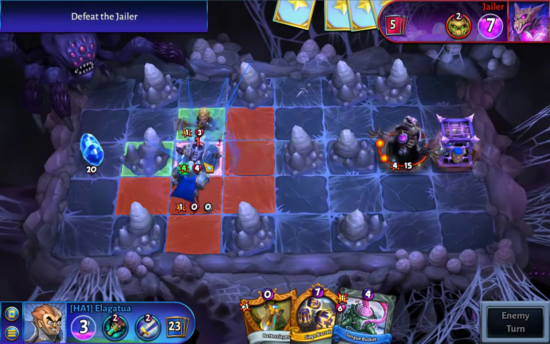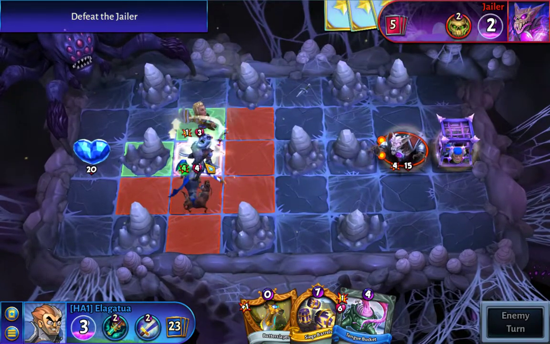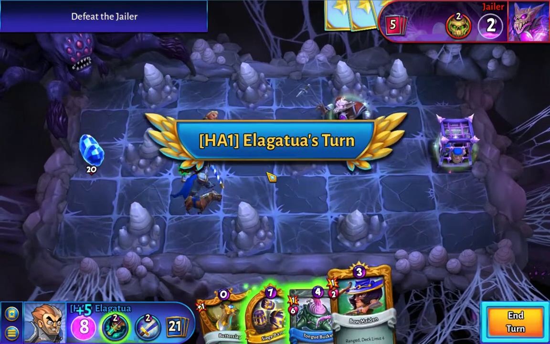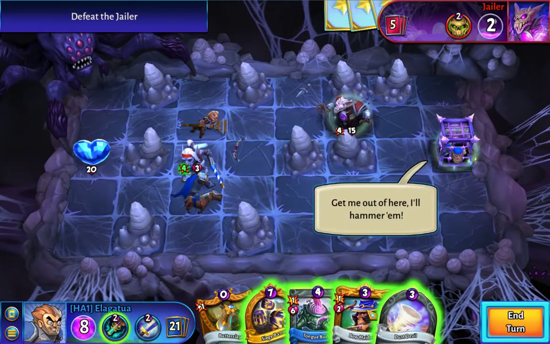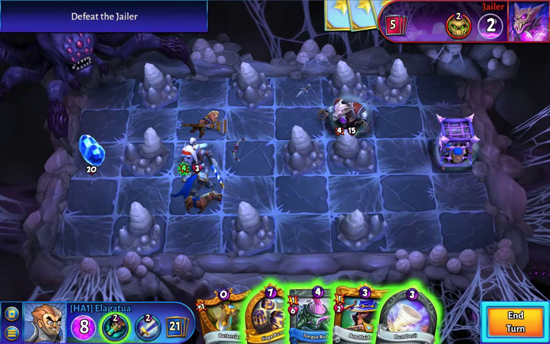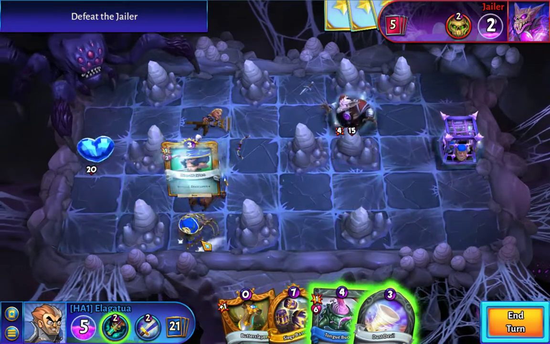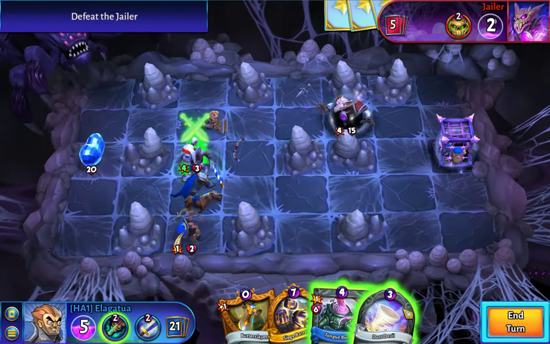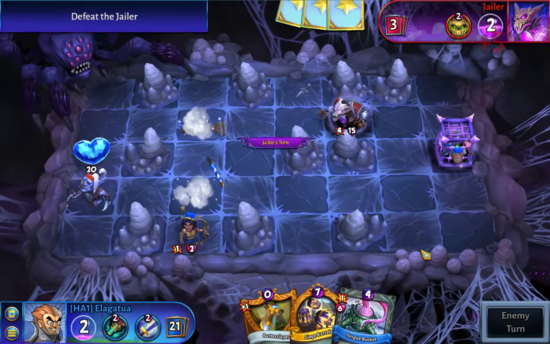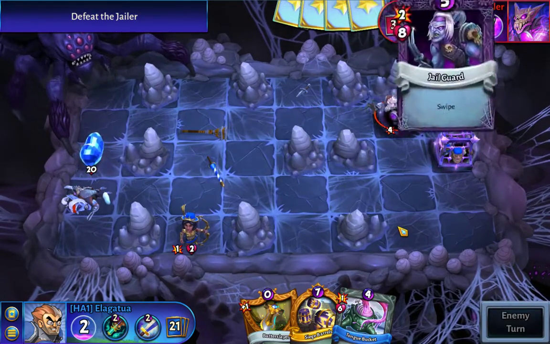Holy cow. What is this shenanigans? So he just buffed his dudes with a bunch of really expensive cards and nuked my entire army. So that wasn't very nice.